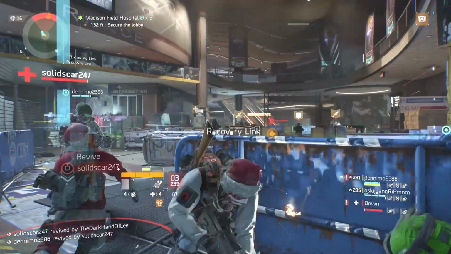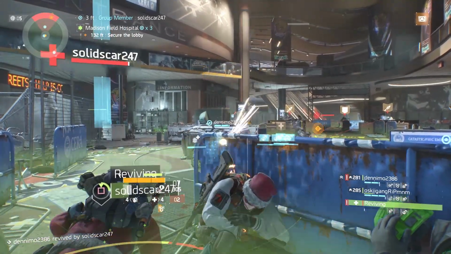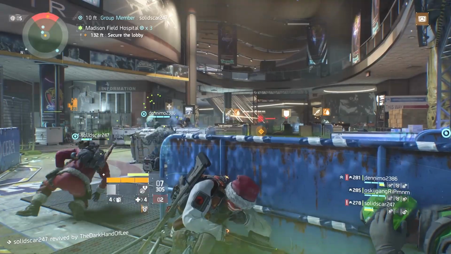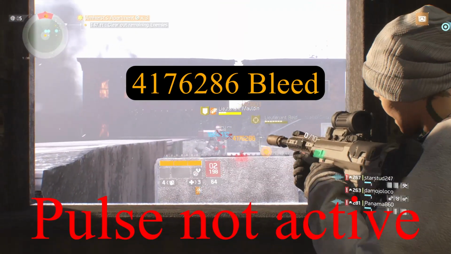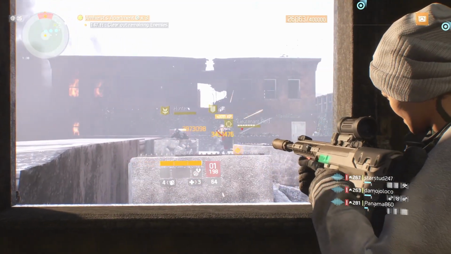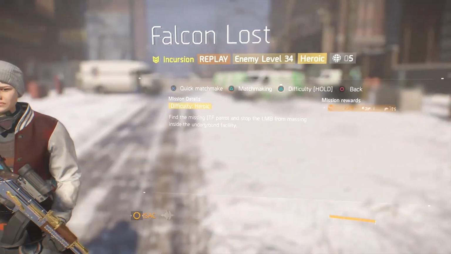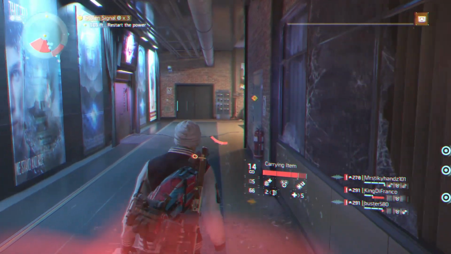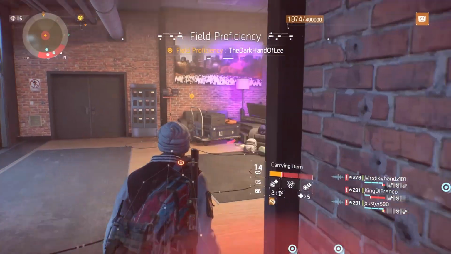Now, you're always going to run into those players who try to rush in and get instantly downed, and the pulse isn't going to help you get them back up. With this build, you're not going to need the pulse. It puts out enough damage. You're definitely going to hit these NPCs hard, especially on those heroic missions. I ran Falcon's Lost, Clear Sky, and Stolen Signal with ease using this build.